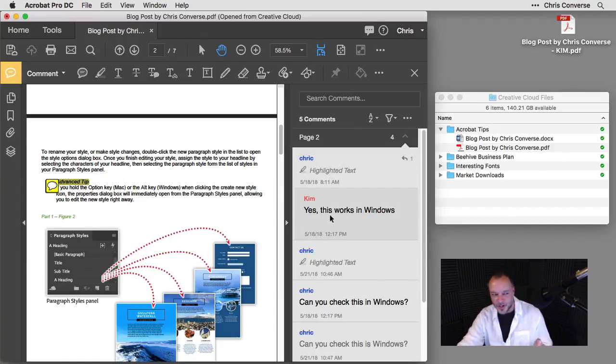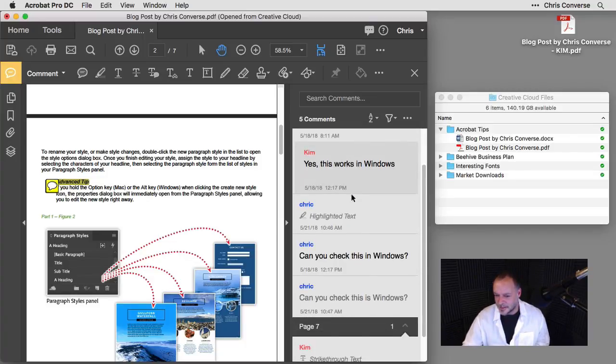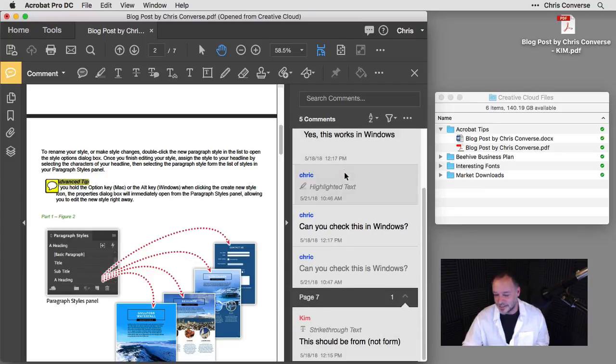And so I am getting one question pushed over from Stacy, and that is, since I imported those comments from Kim, am I getting those comments in my document twice? And the answer is yes. When I sent the PDF file out, it had the advanced tip highlight and the sticky note. So that's in the PDF file that Kim got. So when she replies, those are both coming back over into here. However, there are some additional workflows, some differences we'll talk about a little bit later. But yes, I am getting these comments duplicated. But again, it's not that big a deal because I'd rather get them duplicated and see everything that's been added.